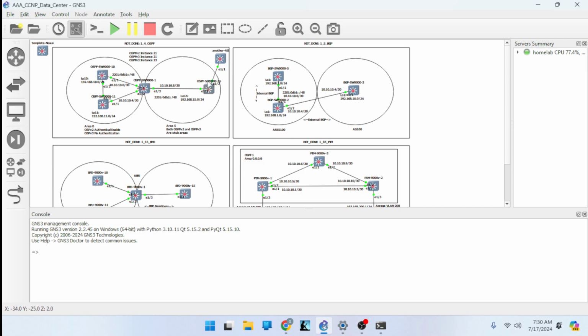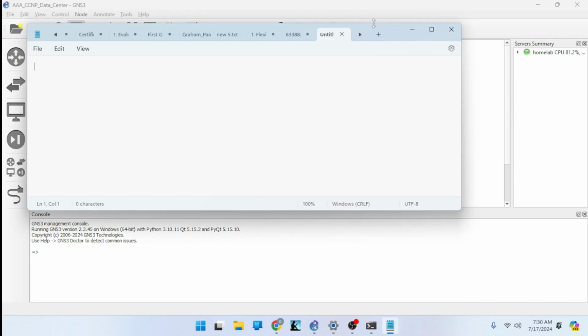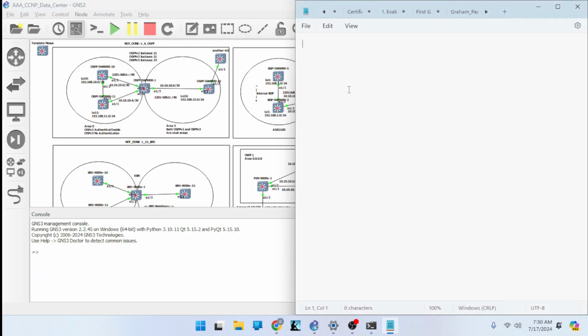All right, so I want to talk about stub areas. Now, an OSPF stub area, I had a great conversation with the AI. What we decided to do, the AI and I, was make a list. The list is going to be from most restrictive to least restrictive. And what's going to be on the list is each of the OSPF stub areas.